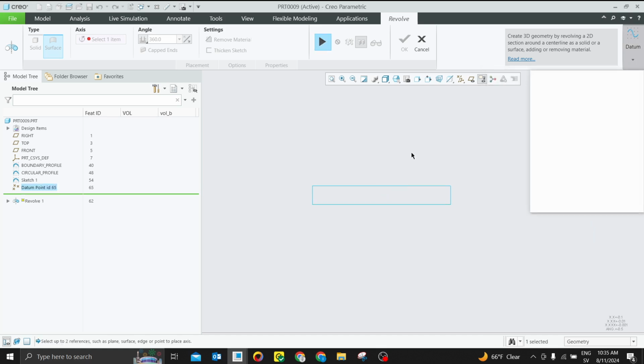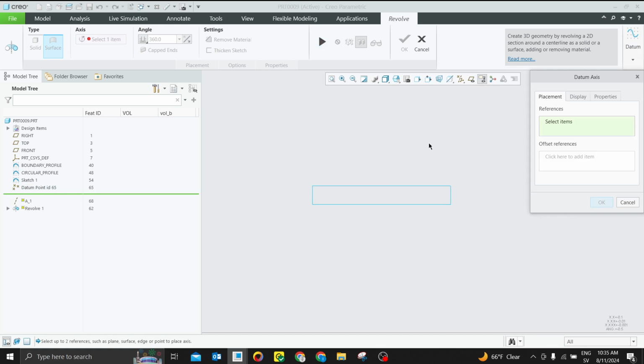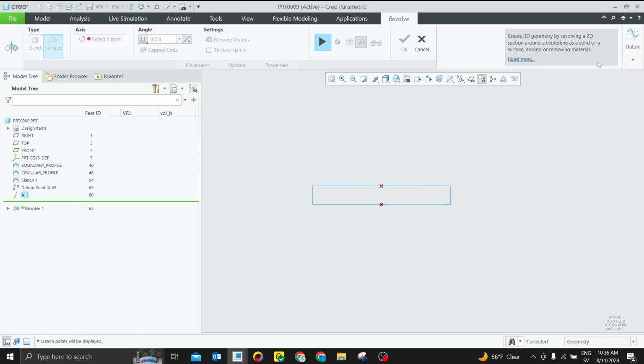Then I can do an axis between those two points. Let me show the points here, between this point and this point. I can do an axis like that, which becomes my revolve axis.